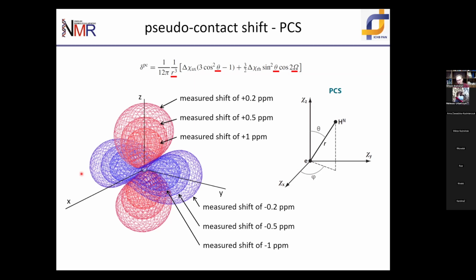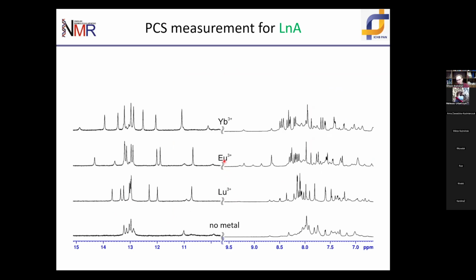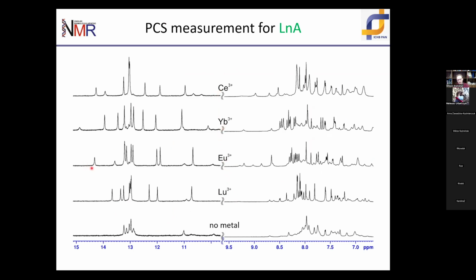So this is the theory, but did we actually observe this effect for our aptamer? And yes, actually we did. When we titrated, instead of lutetium, other paramagnetic lanthanides, so europium, ytterbium, or cerium, you could see that the chemical shifts of imino protons are very, very different. Before the last proton was here, in europium it moved quite a bit, in ytterbium it moved once again quite a bit. And to know which proton is which, you have to actually assign all of these spectra. But if you do this, you can actually extract the PCS restraints directly from the chemical shifts that you can see here. So for example, for europium, the chemical shift of the imino proton of residue T7 is like this, something like 0.7 ppm. For ytterbium, it's higher, and so on.